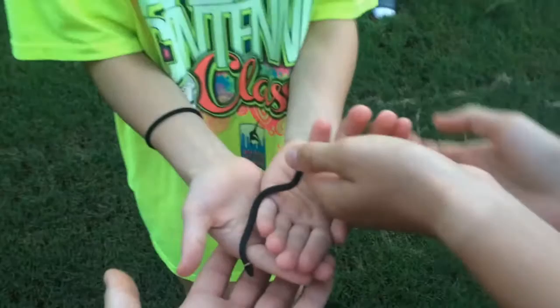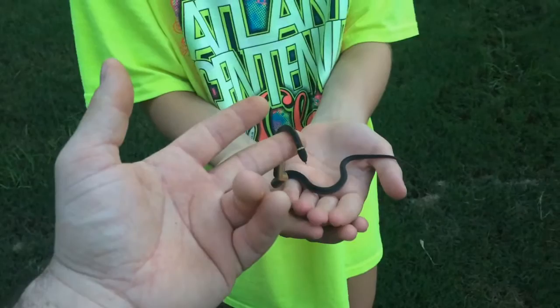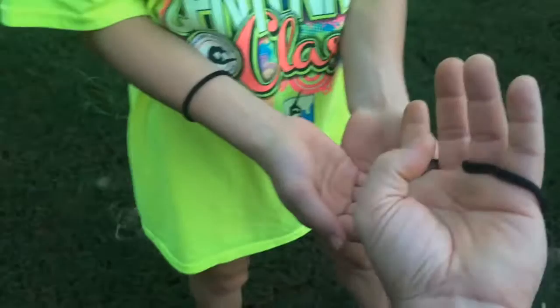Oh, he's fast! Yeah, just put your hand out — he's gonna try to go fast on you. Let him curl around your fingers, his tail. Who would win a fight between this snake and that praying mantis? Probably the praying mantis, to be honest with you. But look, wear them like a ring on your finger — put your fingers out, spread them out like that. There you go.